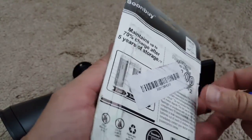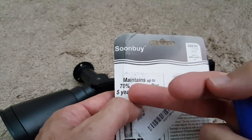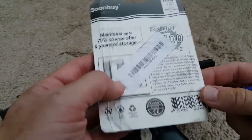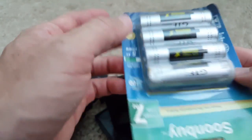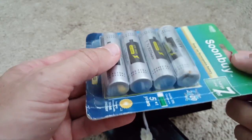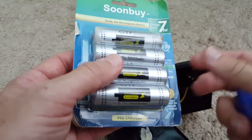Just buy a couple of these and you can replace all your batteries in your solar lights. This particular battery has a really good reputation — good reviews — and it's said to maintain up to 70% charge even after four or five years of storage, which would be awesome. However, I noticed at least one battery had a little bit of damage, so maybe it was just bad luck.